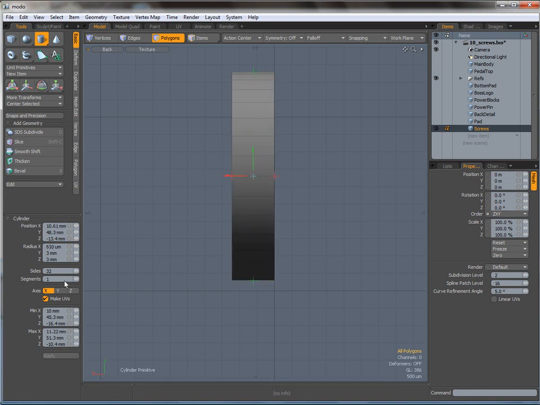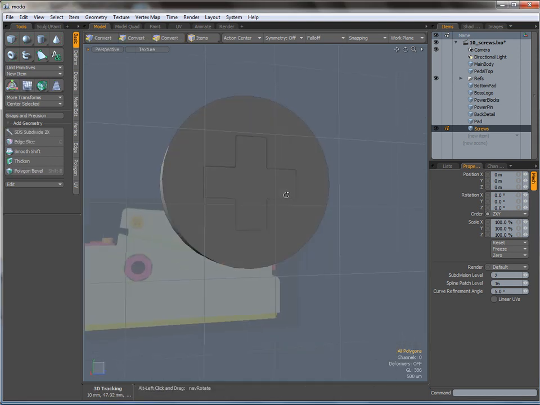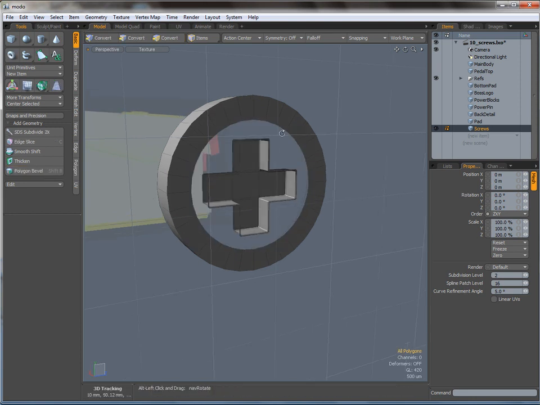Now by default these segments are set to 12, which gives us a lot of extra edges down here, so we want to set this back to 1 if it's not already, which gives us this one polygon along the width. And when you're happy, I'm going to press space to drop the tool and go back to perspective mode. I'm going to grab this front poly and we're going to inset it in slightly, just so it's slightly bigger than our cross, and I'll then delete it.